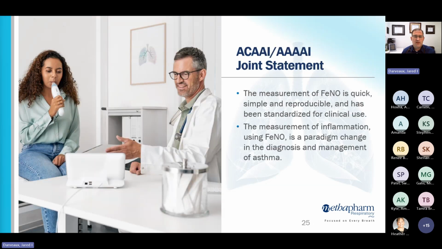The Quad AI and the American College of Allergy, Asthma, and Immunology both recommend as well using ENO. It's a quick, simple, reproducible measure that's been standardized for clinical use. And it's used in measuring airway inflammation, and they specifically say it's been a paradigm change in the diagnosis and management of asthma.